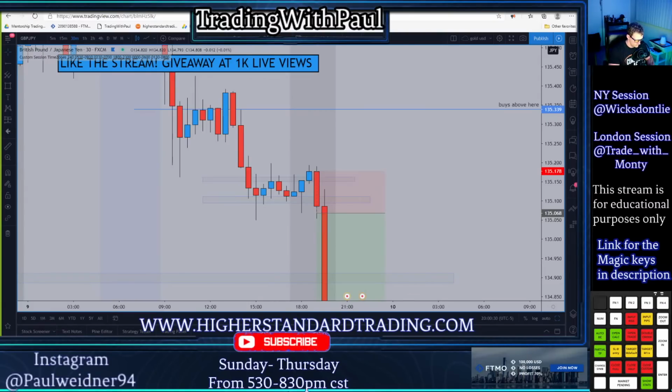What do you mean, putting it at the top of the current candle rather than the previous? Yeah, because like Paul always says, once you create this top wick and then break a low, the theory is that this is going to continue down and not come back up at all, to retest it. Yeah, it would make sense.